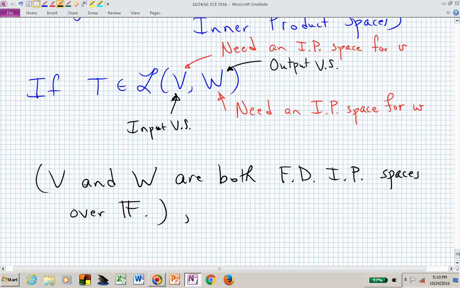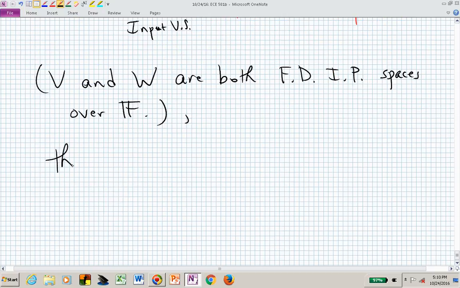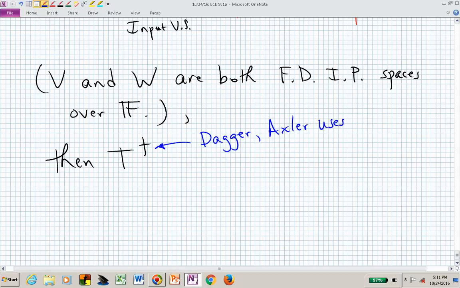So now if we have T, a linear map, then, and I just really enjoy this part, T dagger. I did it too hurriedly, I was so excited, but that's now a dagger. And just to make it confusing, Axler uses what I've been using for conjugate to be his dagger. So Axler uses this star for his dagger.